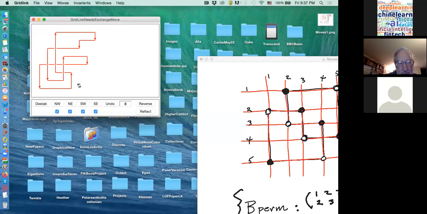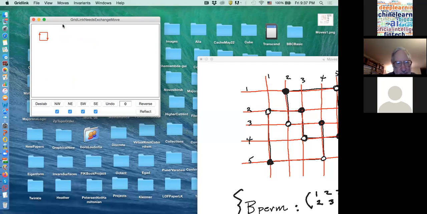So you get a picture, and maybe you got frustrated or tired of doing it by hand. You say, all right, let's simplify. Turns out it's not it. So you can play the game of getting used to the moves and doing them by working on this program. Nice program. And the program also calculates Heegaard Floer knot homology for these diagrams by using the algorithm that's associated with the grid link diagrams.